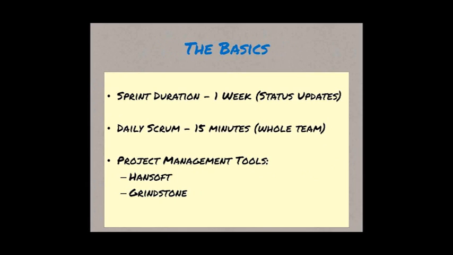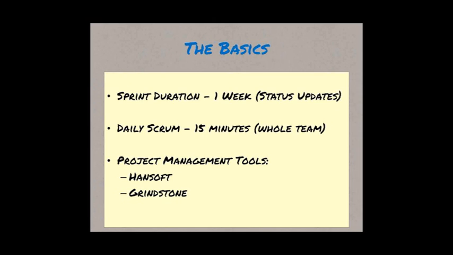Now, the simple things about our Scrum process is our sprint duration was only 1 week. Standard Scrum guidelines specify between 2 and 4 weeks. We tried 2-week sprints for a period of time. Didn't really work out too well. The primary reason for that is because we were required by the faculty to give status update presentations on a weekly basis. So it just made sense for us to start the sprint and then work for a week and end it with our status update.